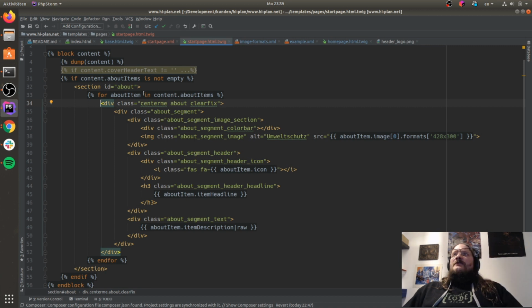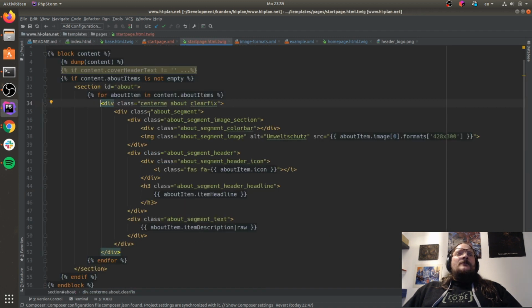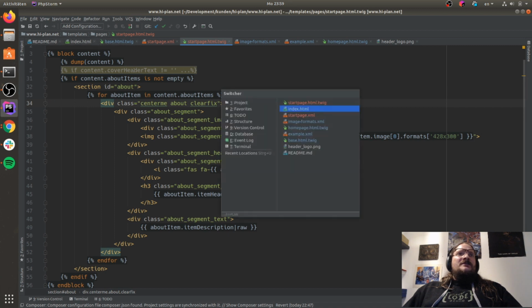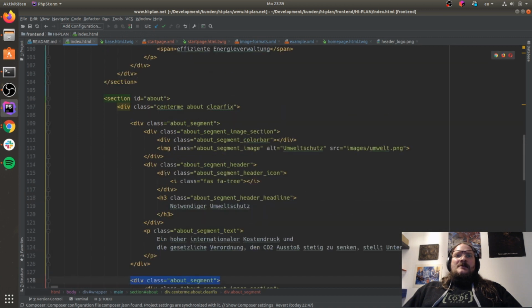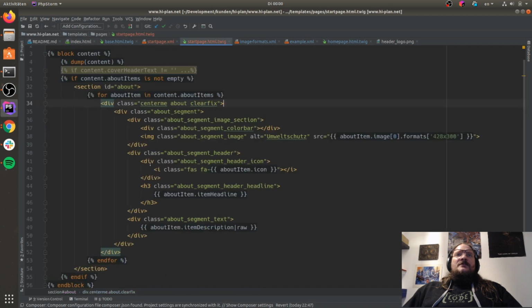I have to check here. Div class about segment, image section. I think I lost this. Div class about segment has a center me. Ooh, is the center me outside of this? Center me is outside. Okay.